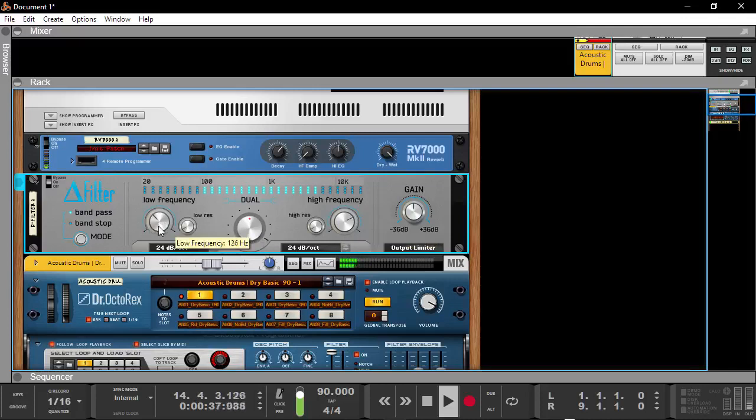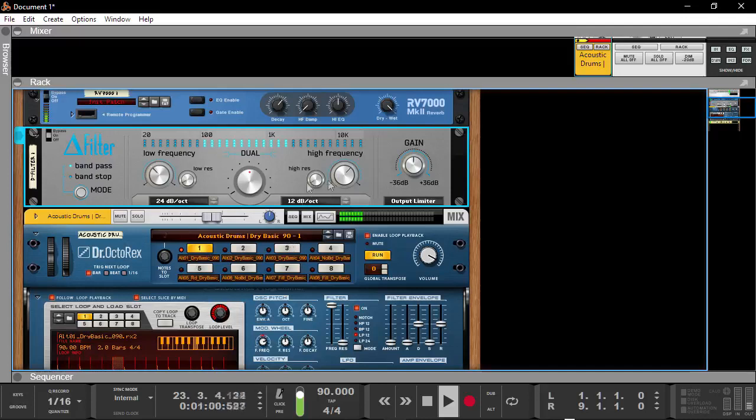And now it's just a matter of fine-tuning how you want your reverb to sound. Maybe I'll go down a little bit. You might also try a lower or a softer slope and then take a bit more away. So now we've got a nice long reverb with quite a bit of decay, but the acoustic drums are still perfectly audible.